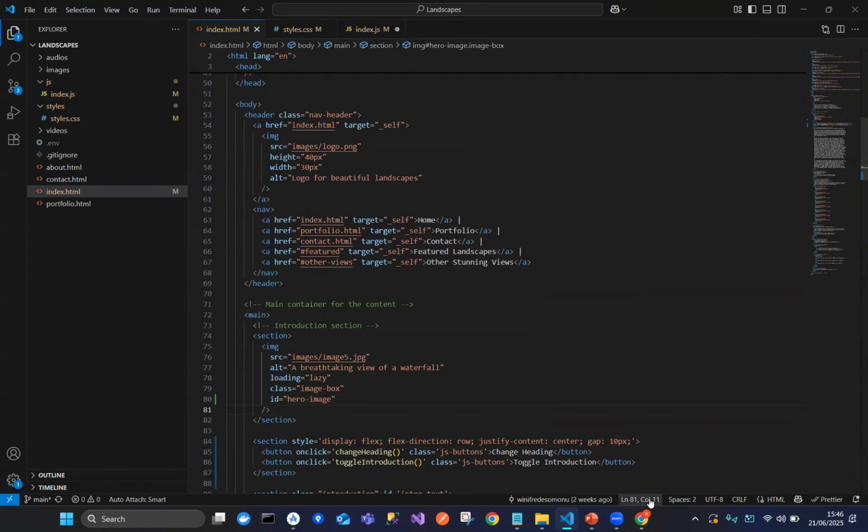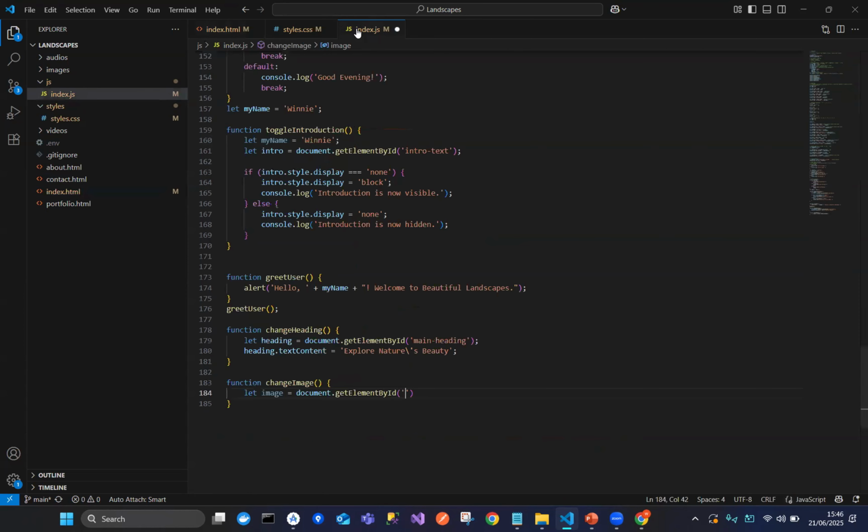A hero is like that big section on our page when you first land that shows pictures. Sometimes it can be a slideshow, sometimes it can just be a button on the hero or anything. But a hero is that big image first when you land on a page. So I'll just call it hero image. It's a nice name, a reasonable name. So the element I'm trying to target is this hero image ID, right?